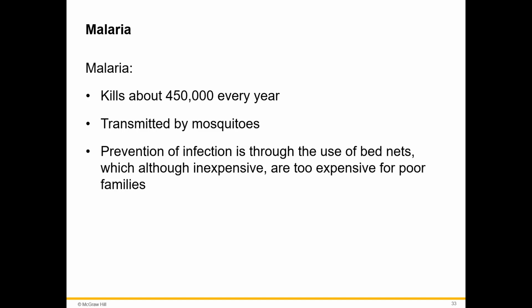Usually people that live in endemic areas, or areas where malaria is found, don't take the prophylactic drugs because they'd be taking them every day. So getting malaria over there is as common as getting a cold. Some people, however, get very severe and chronic malaria and get complications from malaria and end up dying. So about 450,000 each year die of malaria.